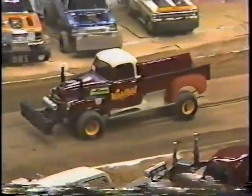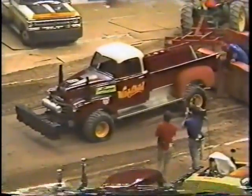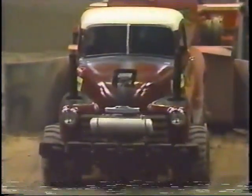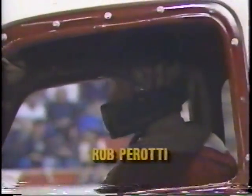Rob's currently 12th in the nation with the Wild Child truck. It's a beautiful truck, and one of the older model trucks here again. The 50s, the classic style truck. 52s riding in that area. Truck was on the street before Rob was a gleam in his parents' eye, I guess. This is true, but I'll tell you what, the big Pontiac head, the monster motor, 575 cubic inches, all of these things are making this truck very, very tough.